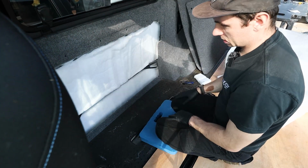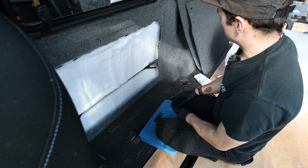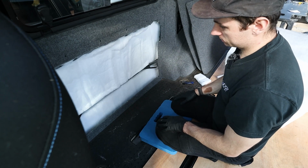And that's it. So it's just repeat that. I'll do that again to put another layer on, and then we can put the panel on, and then do the same with all the others, and there we go, we're insulated, nice and easy.